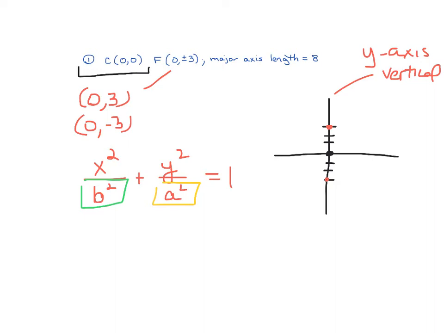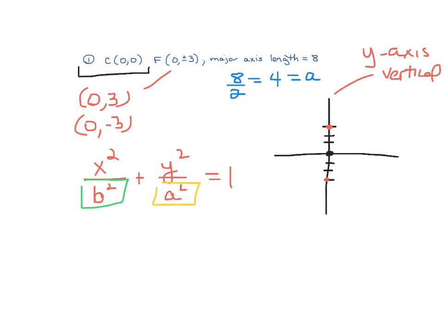And here's how we're going to do that. Now, whenever you're given a major axis length, remember that is the length of the entire axis. So we know that on either side of that center point is half of this. So the major axis is always your a value. So I'm going to do 8 divided by 2 because there are 4 on either side. And this is my a value. The major axis is always a. The minor axis is always b.